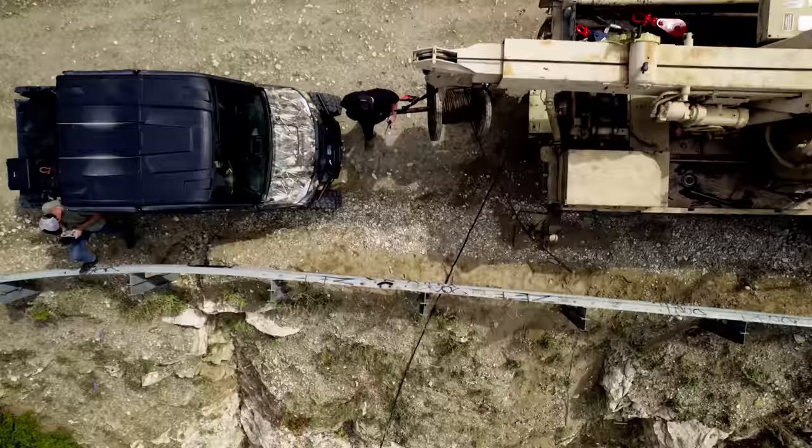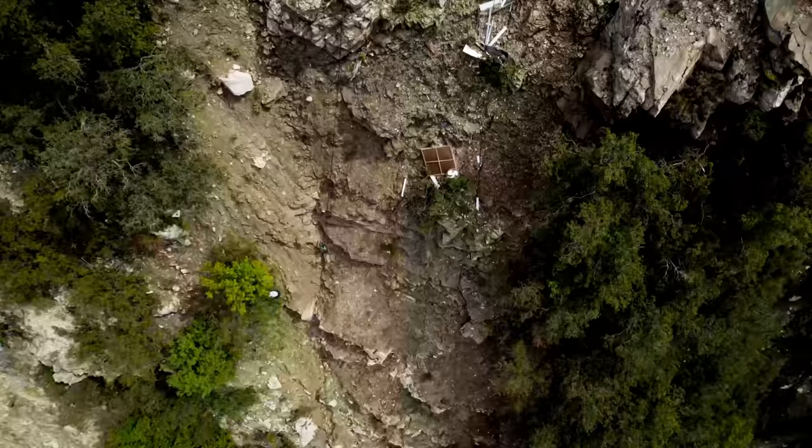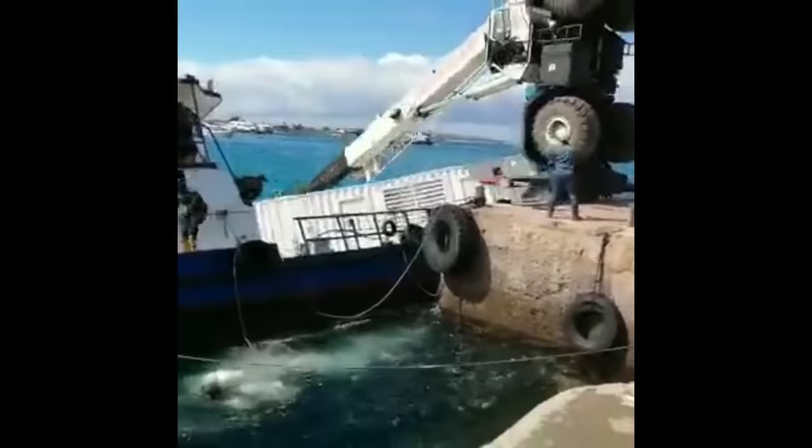Today, we're gonna clean up our backyard. We're gonna recover cars that nobody else has been able to recover ever. And the trickiest part about this is there's really nowhere to pull from. There's this little narrow road right here, but it's not a great place to park your truck. So anyways, guys, today's video is gonna be a good one. It's gonna be sketchy. And we're recovering not just one. We're gonna pull as many cars out here today as we possibly can. I'm going for 4, 5, or 6. That's kind of the goal.